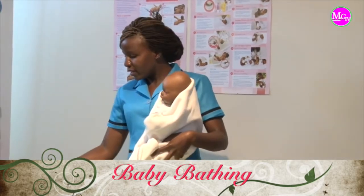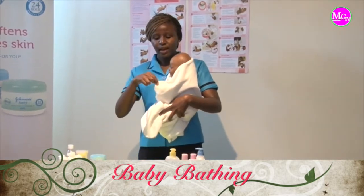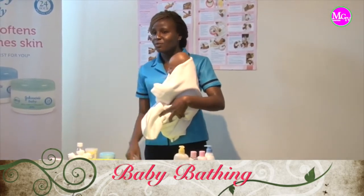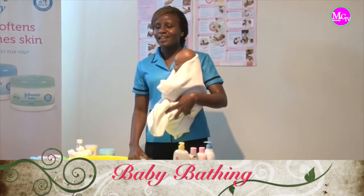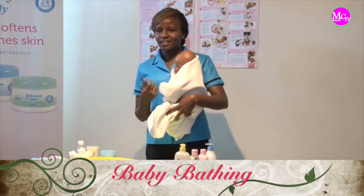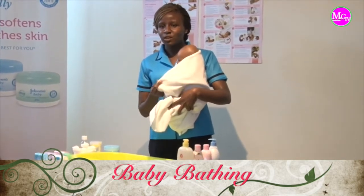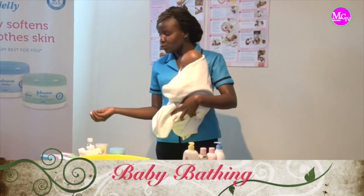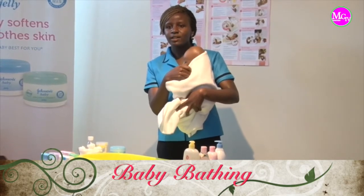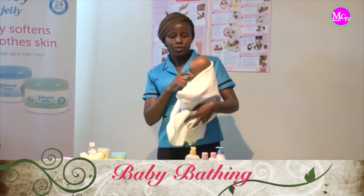After you're done with that, you can now clean the ears. You can use your baby's bathing cloth — you can just roll one of the corners. Some moms use cotton buds, but hardly do moms know how to use them; they end up getting rid of all the wax. And you know the wax has a function in the ear. Others can even harm the ear drum or pass infection into the ear, and babies have grown to get ear infections. To prevent all that, you can only be safe when you use an edge of a cloth — it can't go so deep, unlike the earbud where you have no control.